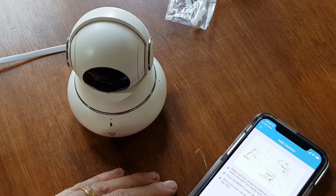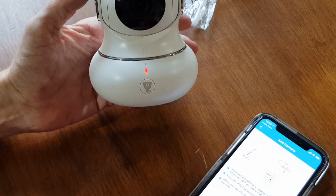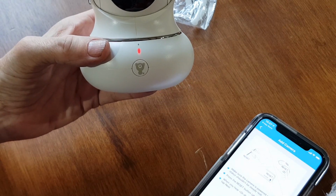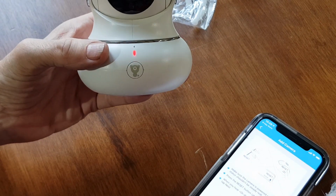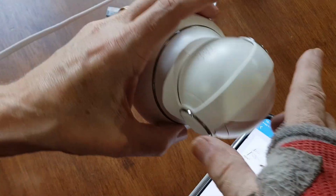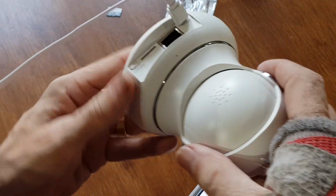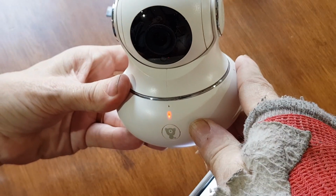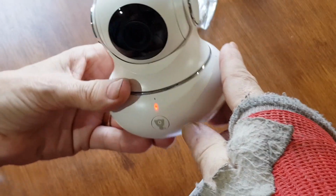I've got to wait for the light to be steady red. No, it shouldn't be steady. I should have readied it. So we've just got to wait for the light status. It shouldn't be steady red. Right, so it's ready to go. On the back, I've got the reset button there. Hold it for 2 seconds. Let go.